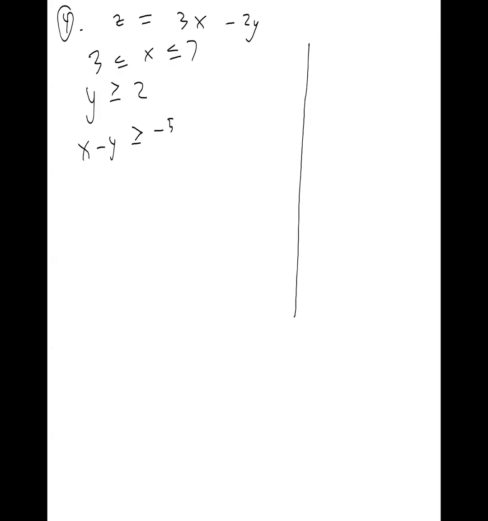So draw the graph. Now you're going to draw 2 vertical lines that are both solid. One vertical line is x equals 3, and one vertical line is x equals 7. The one that is at 3 is going to be this vertical line right here. The one at 7, 4, 5, 6, 7, is going to be this vertical line right there. And we're going to shade bigger than the first one, which is to the right, but less than the second one, which is to the left. But we're not going to shade yet until we're finished with the other two.